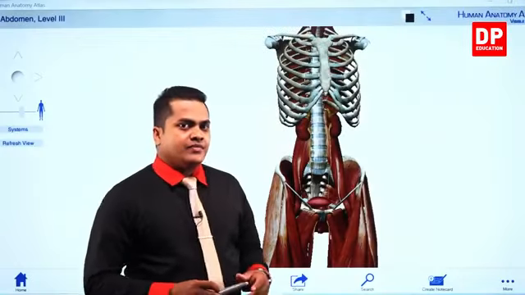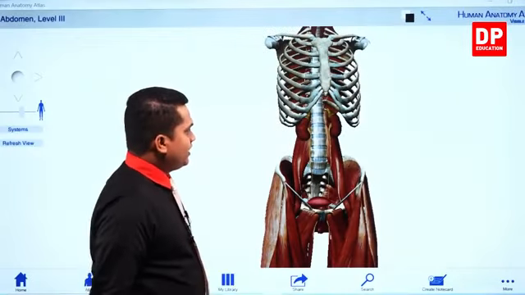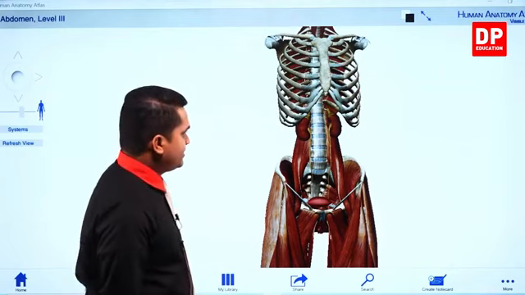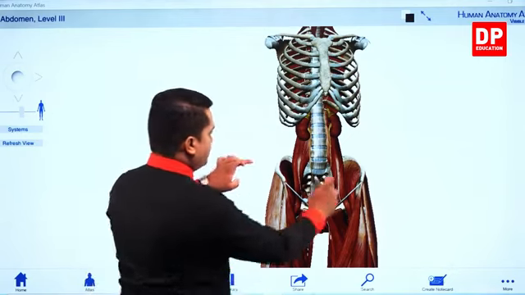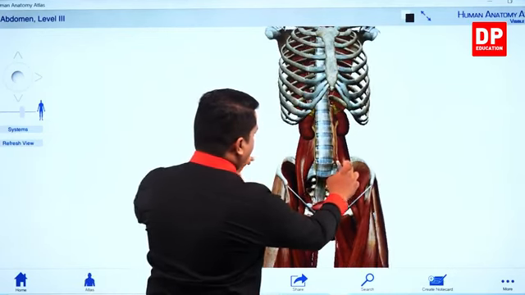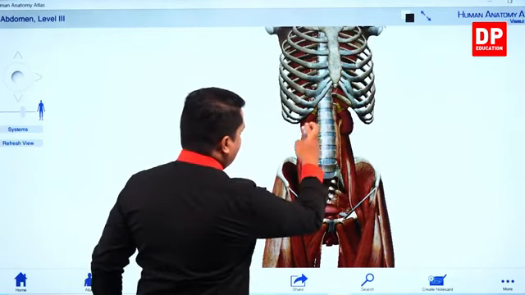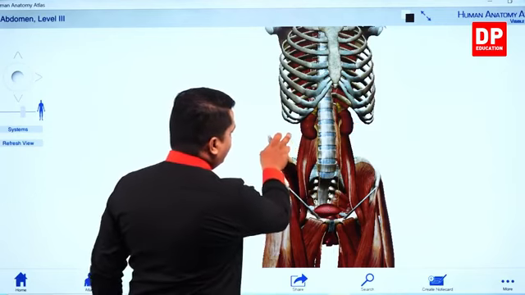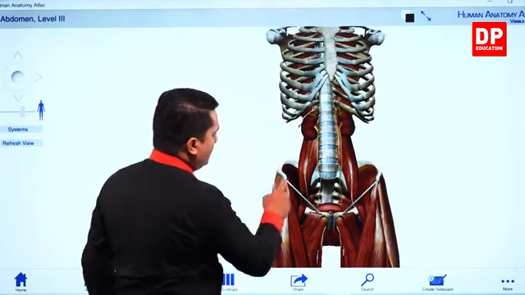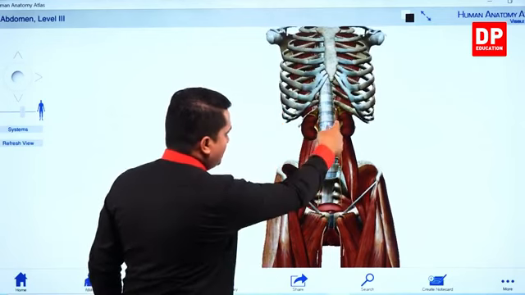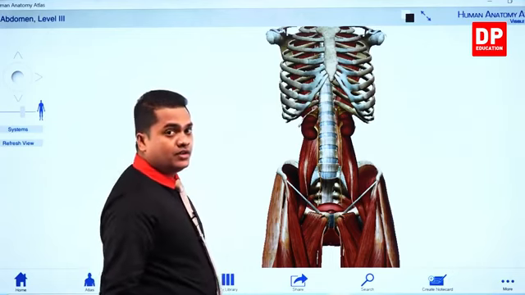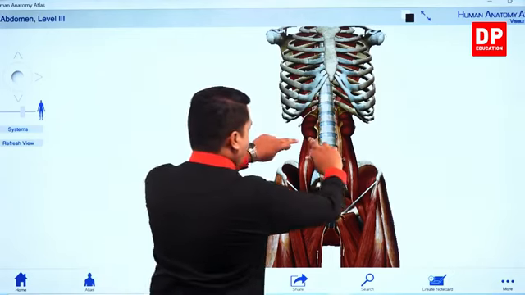Okay, my dear children, now this is the 3D simulation of our urinary system. Within the urinary system, first of all, you can observe the pair of kidneys at either side like this, right? Then after that, here you can clearly observe the ureters which are coming towards the bladder from the kidneys, right? So I'm going to zoom in.